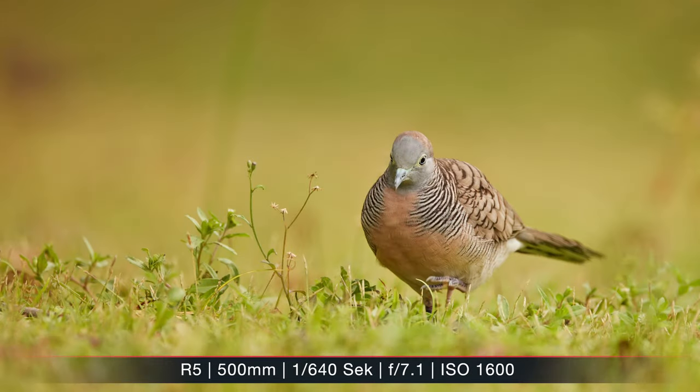What do I mean by the pose of the bird? Well, usually I want to capture it either from the side or when it's looking more towards me, but not if it's looking away. This looks mostly just boring. We don't have eye contact and so on. So I often observe first in which direction the bird is moving, and then go around at a safe distance and wait there for the bird to approach me. Most birds, if you approach them directly, especially the ones that are on the ground, I'm not talking about the ones that sit on a branch, but the ones that are on the ground moving around a bit, if you approach them directly, often they just turn around and go the other way and look for food there.